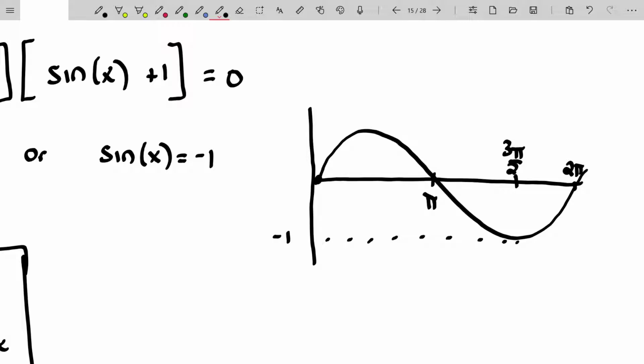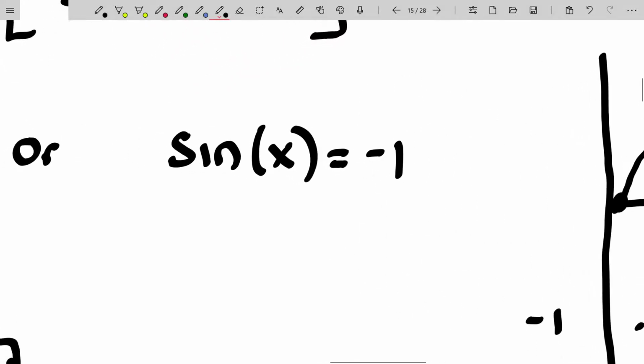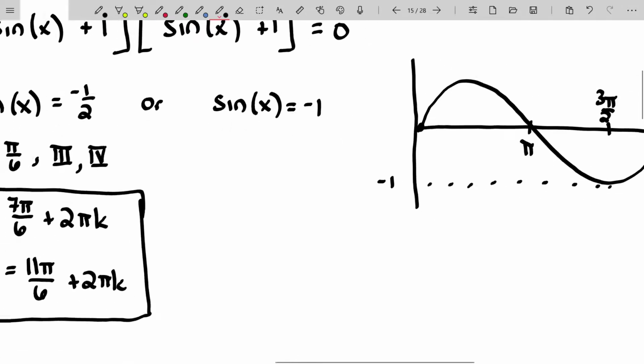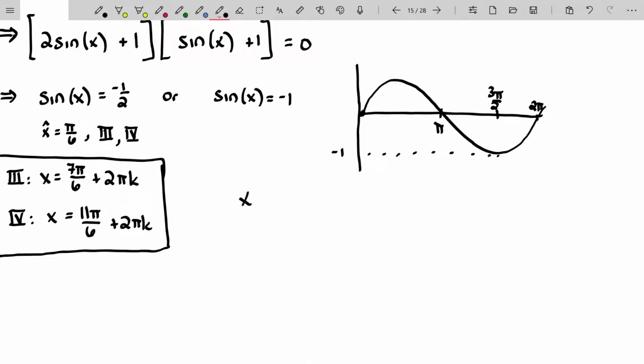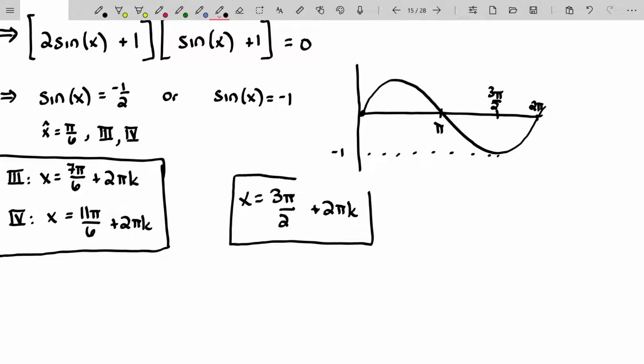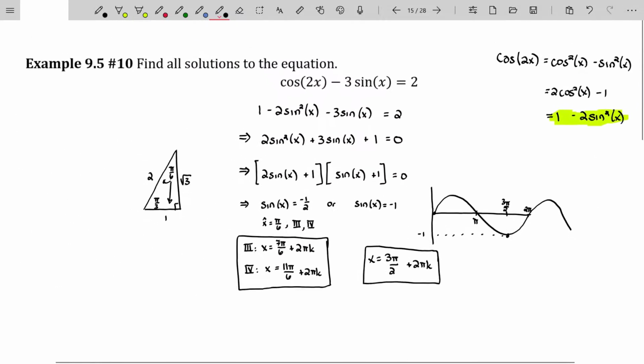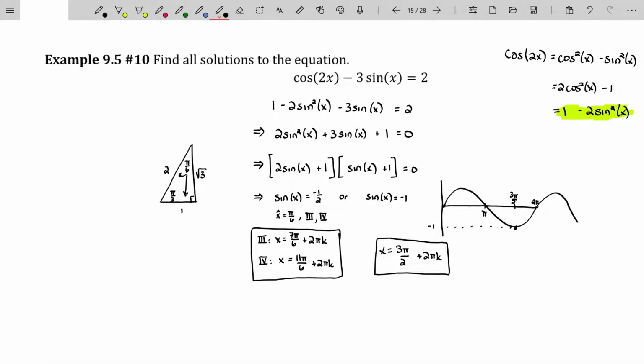And so I happen to know that x will be 3 pi over 2, and of course, plus any rotation of 2 pi thereafter. So x from that one is going to be 3 pi over 2 plus 2 pi k. Again, it's any rotation of 2 pi thereafter because this keeps the pattern going. So every 2 pi, it's going to get back to that height. And so we have successfully found all solutions of that trig equation, even though they were different trig functions and different arguments. We were able to use identities, the double angle identities, to reduce it down to a single trig function with the same argument.